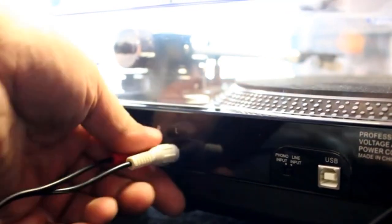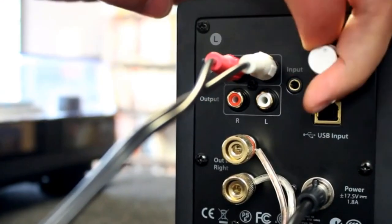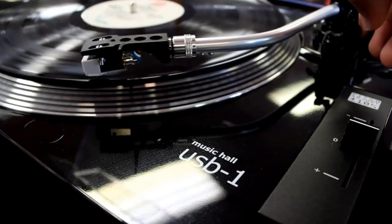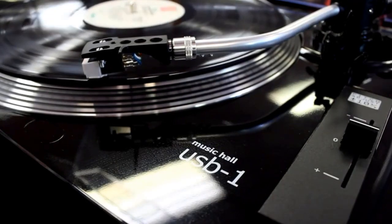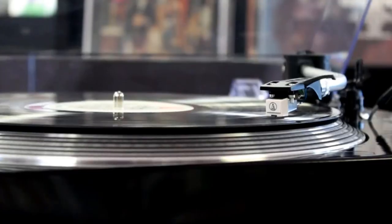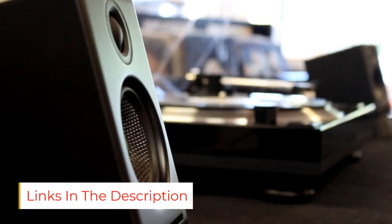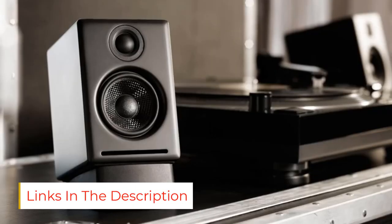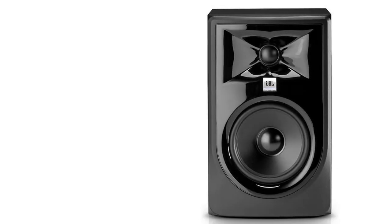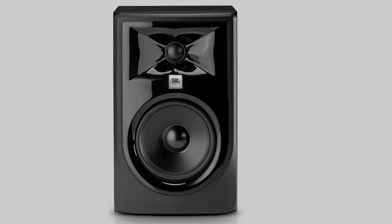The Audioengine A2 Plus Wireless look good in their satin black, high-gloss red, and high-gloss white finishes, but most importantly, impress listeners with a clear, warm stereo sound and powerful volume that overachieves for their conveniently compact size. The A2 Plus Wireless pair updates the older A2 speakers by adding Bluetooth AptX HD, and most importantly for computer audio, a USB input — making them the perfect companion to improve upon computer speakers in an office, bedroom, or other small room.